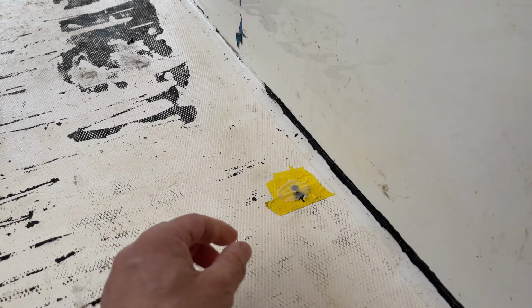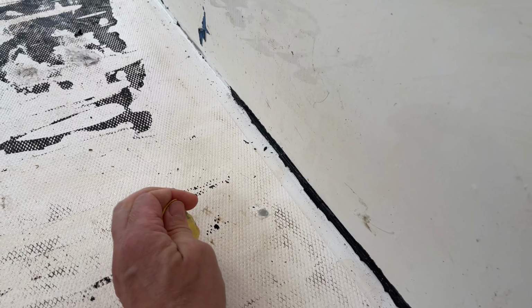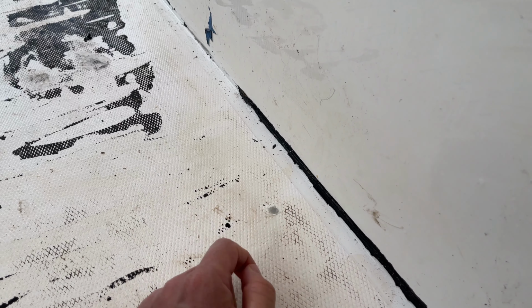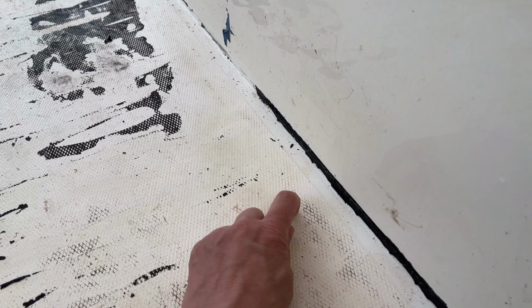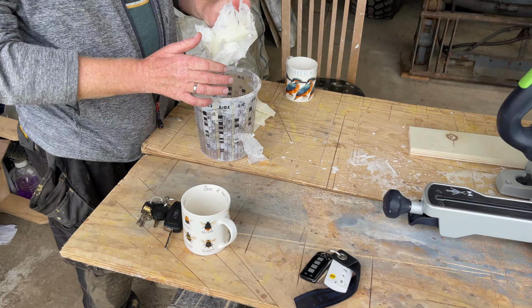So we're just pulling these little bits of tape off around our resin repairs, and the epoxy is still a little bit rubbery. We're not quite sure why. Richard was just saying he was really careful when he mixed it up, make sure we got the ratio right, but it's been cold here the last couple of days and it just feels rubbery, so perhaps leave it for a few more days, and if it doesn't set up we'll have to drill them out and do them again.